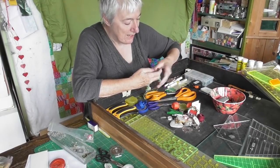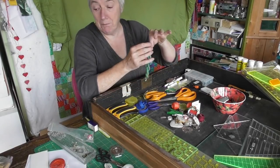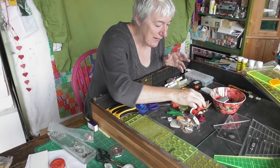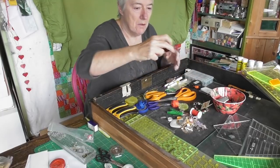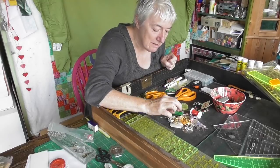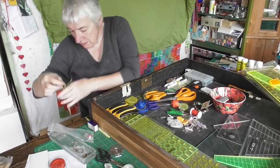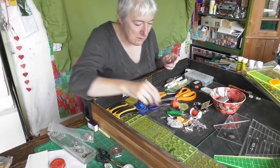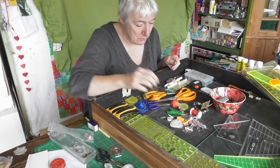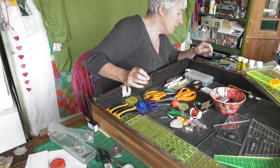The bias tape makers now live in here - there's another really thin one there. That's where they live. That's beautiful silk - I'll put that with the embroidery threads over there. These can go over with the threads as well. Some little gold sequins that I don't want - they can go in the bin. One of my little thread bunnies - I'll put that up.